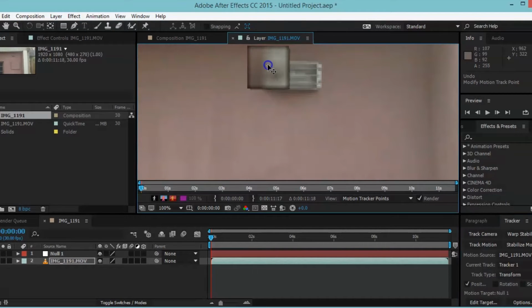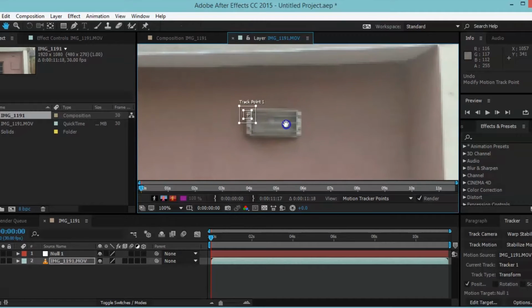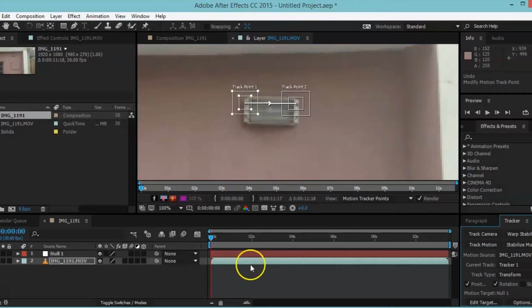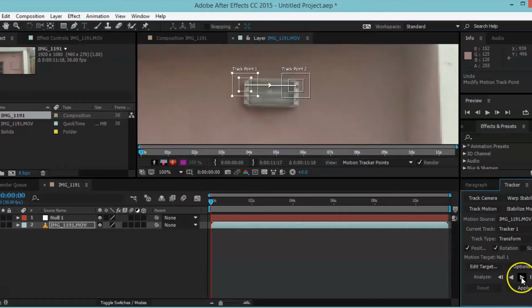We need to find a point that After Effects can track. And we will highlight the position and the rotation. Right, we'll give it a bit more room to do its work. The more room we give it, the more it will see what it is tracking. Okay, so this is what we want to track. When this is done, let's push this up a bit. We'll go ahead and click Analyze Forward.